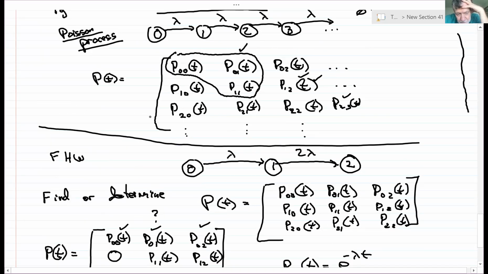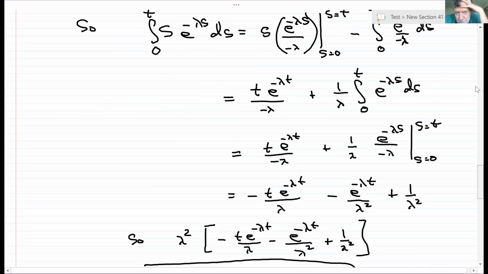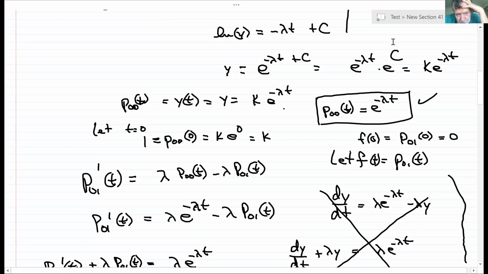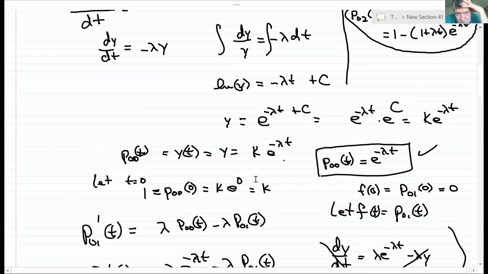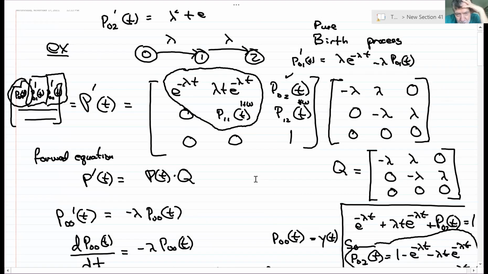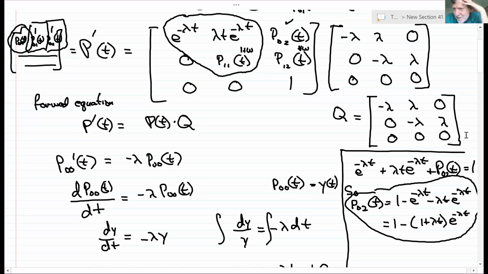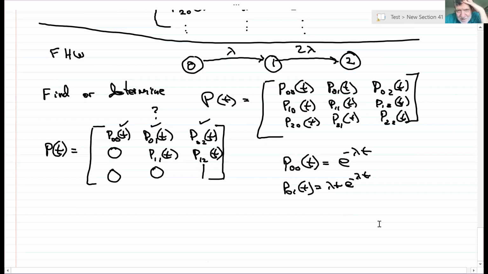So how do you get the equation for P01 of t? Let's go back and look at that more closely, because it's all here. For P01 of t, we got this equation, but let's see how it comes about. That's where it comes up. This thing is not the same. How does this thing change? Okay, so let's go back to this and look at this.